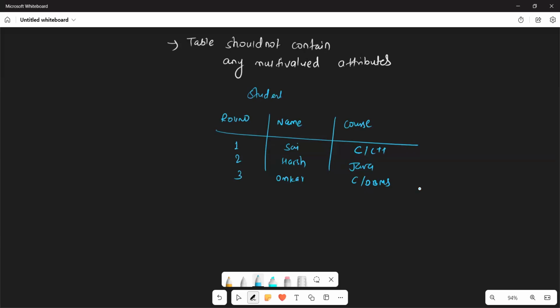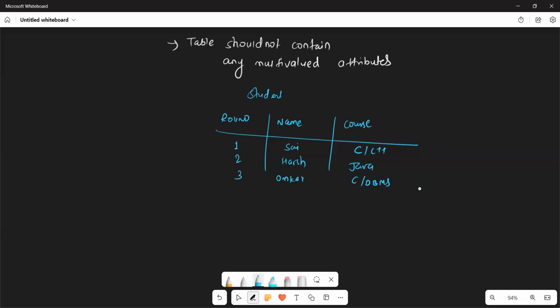So these are some values in it. What is the meaning of that? Now here, if you see, roll number 1, Sai, has C, C++. Sai has registered in both C and C++ courses. It is possible that a single person can take two courses, like I can learn C and C++ at the same time, courses or subjects.